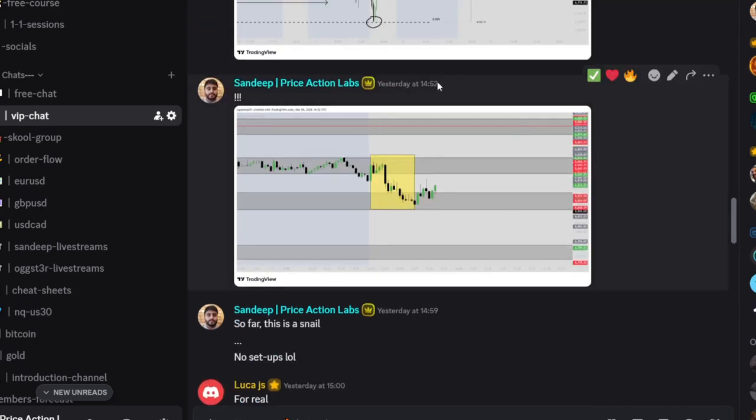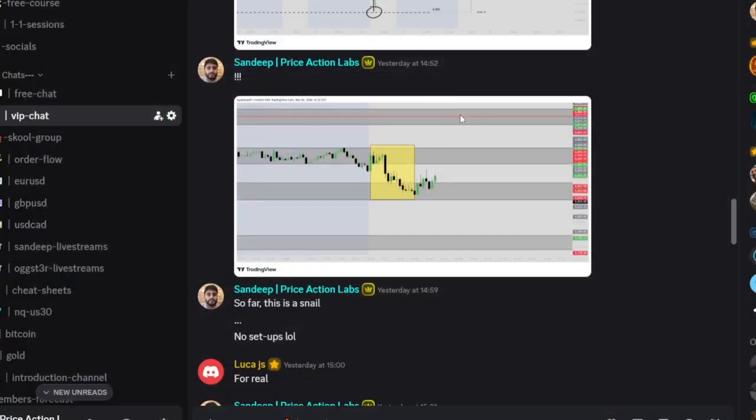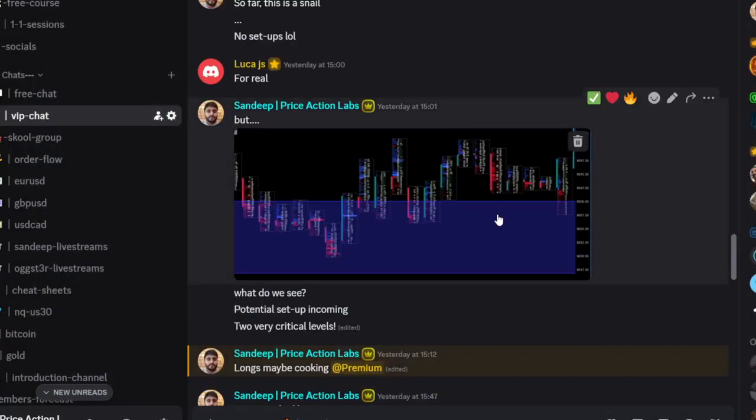So here we go. This is now in Eastern Standard Time, this is going to be 9:52. So we have our 15-minute range. Now, 15-minute range breakouts are only as good as your levels and how good you can read order flow. Those are the only two things that are going to determine your success when it comes to trading breakouts. Nothing else is going to matter. Let's start breaking this down.